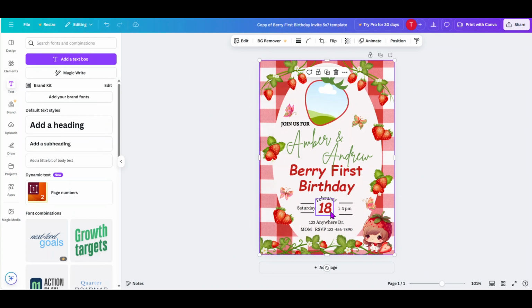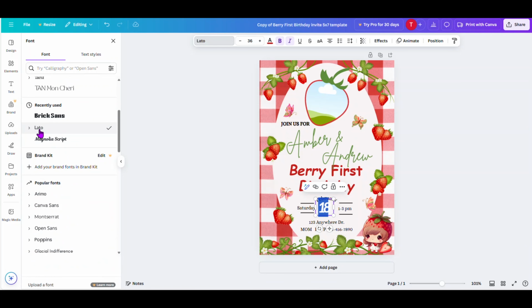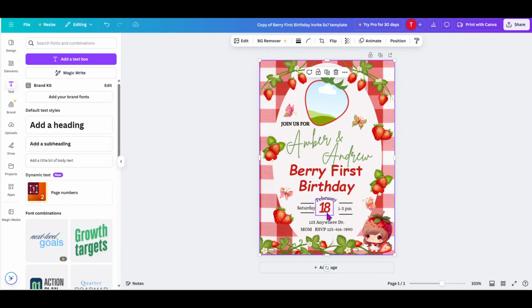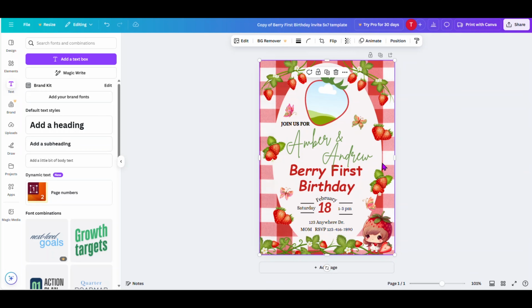Say you want to change the font for the date. Double click on it, come up here. It's now a Comic Sans. Let's do Lado. Now I think that's a little bit too tight. So I click on it and I come up here to spacing. I can increase the spacing between the letters, or the numbers I should say. And it's that simple. Now we've got a different font for the number and we've increased the space between it to make it look a little bit neater.